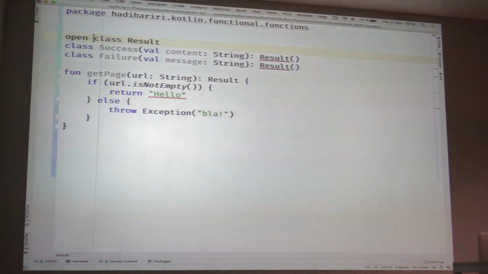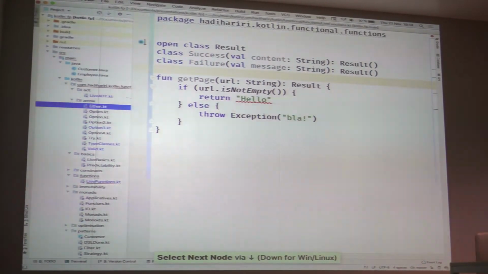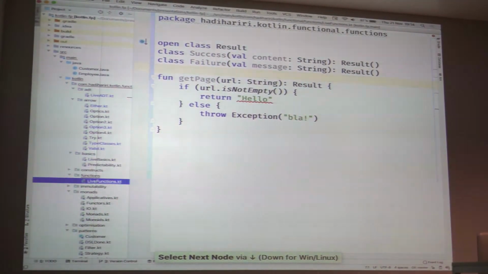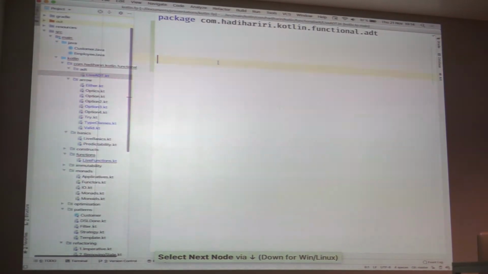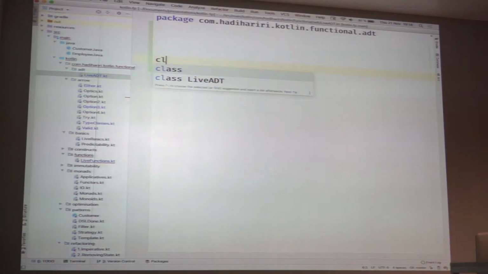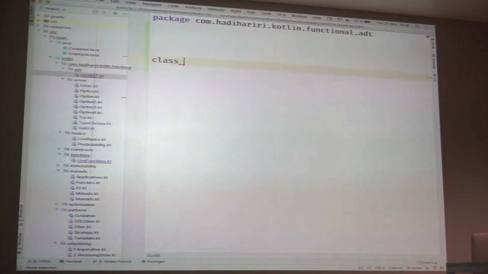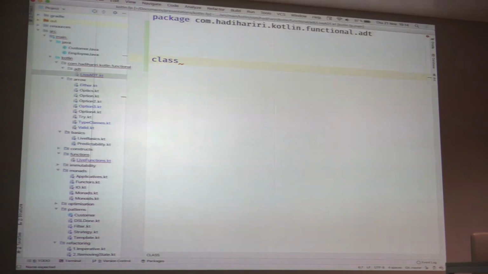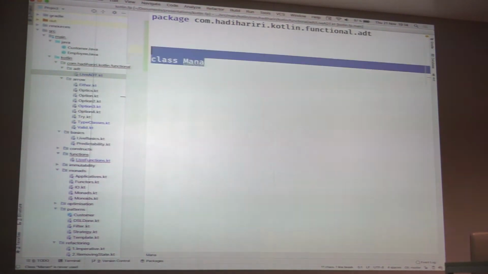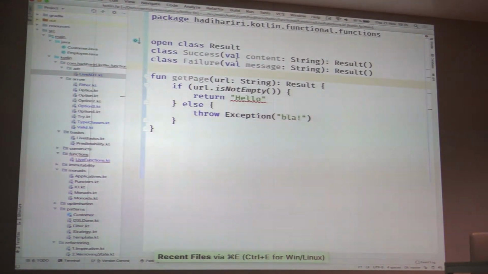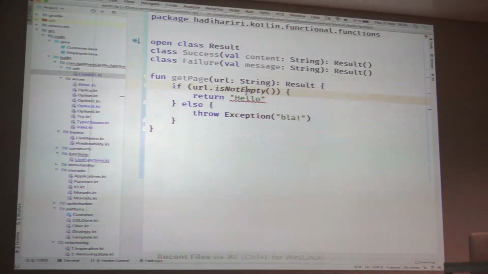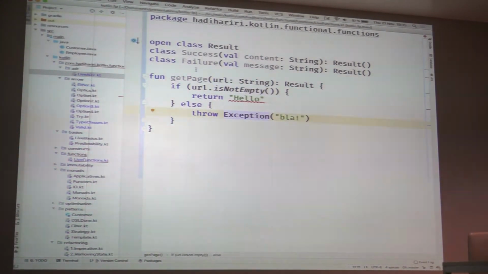So I have to declare it as open. I don't want to declare it as open because if I declare it as open, then what happens is that I can have, for example, another file over here. Let's go to live ADT over here, and I could say, for example, class. I was going to make a joke about what we normally say in Spain, but mañana kind of sometimes works, but it won't be funny here because we're in Spain. And never mind. So I can make a class that's called like Sometimes. That sometimes it works and sometimes it doesn't, right?